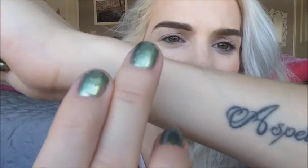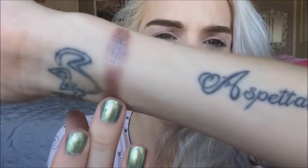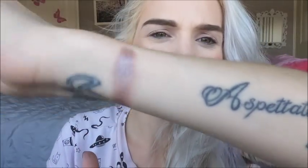Begin with the shimmers. Are you ready to be blown away? I know you're probably thinking, Anwen, you're just being over dramatic as usual. And I'm like, yes, I am being over dramatic, but for good reason. Just wait. Look at that. The shimmers really, really remind me of the Juvia's Place shimmers, because they're just so metallic, so opaque, so smooth going on, they just feel like silk.